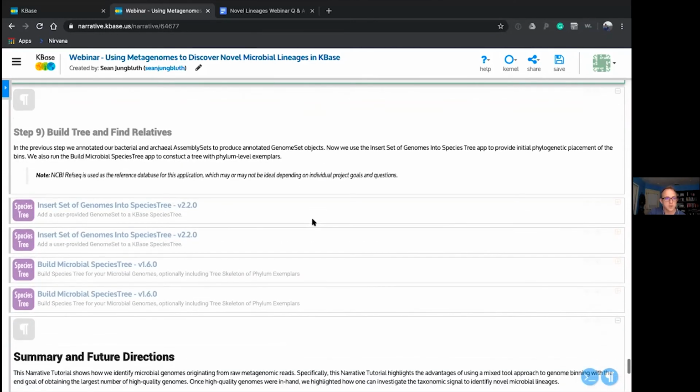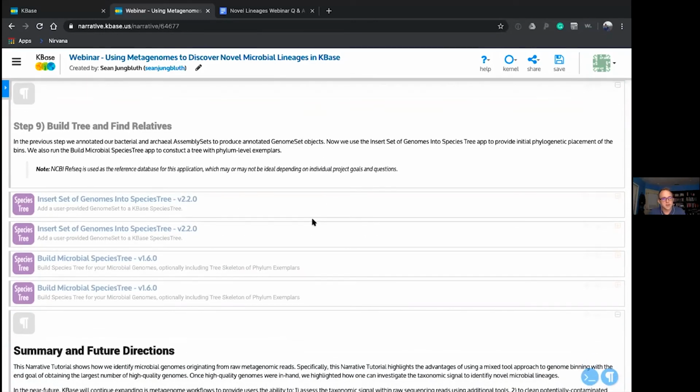Okay, so now that we have annotated our genomes, we're at the final step in our process here, where we're going to build a tree and find relatives. In the previous steps, we took our bacterial and archaeal assembly sets and pulled those out, and then we annotated those assembly sets to produce genome sets.